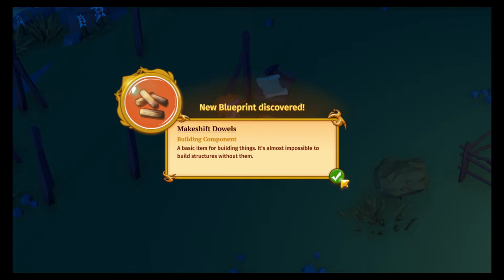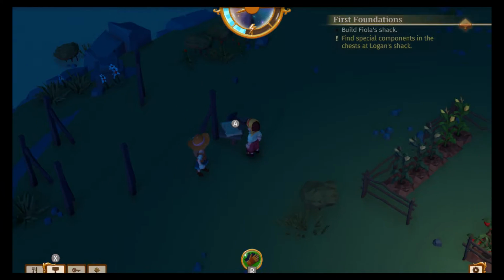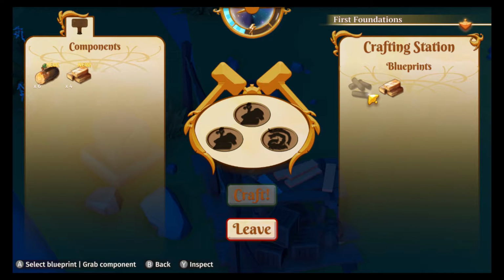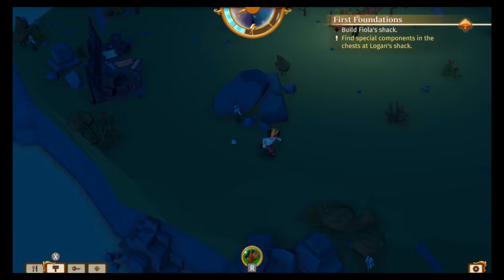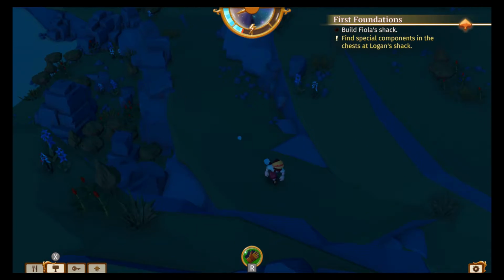Hi. Makeshift dowels. So, wait, what do I need here? You don't have all the items. I got the planks. I need one makeshift dowel. How do I make a dowel? I have no idea what those are. She said they were up here in some storage boxes. So let's take a look.